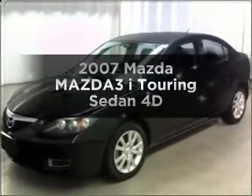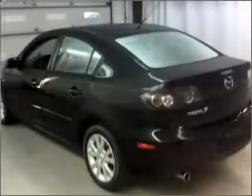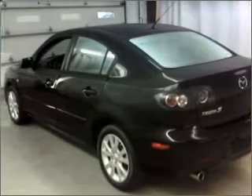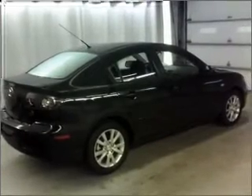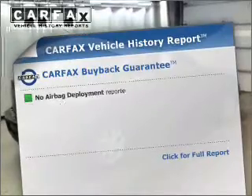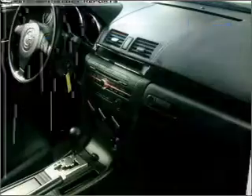Presenting the 2007 Mazda Mazda 3. This is the set of wheels you've been looking for. With a reliable engine that responds smoothly to its automatic transmission, premium wheels give a more luxurious look. This vehicle comes with a Carfax report, which reduces your buying risk by providing the vehicle's history before you purchase.